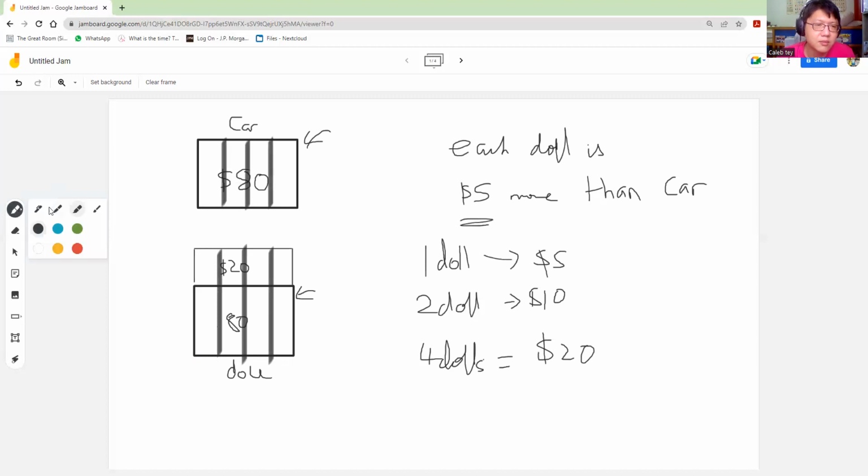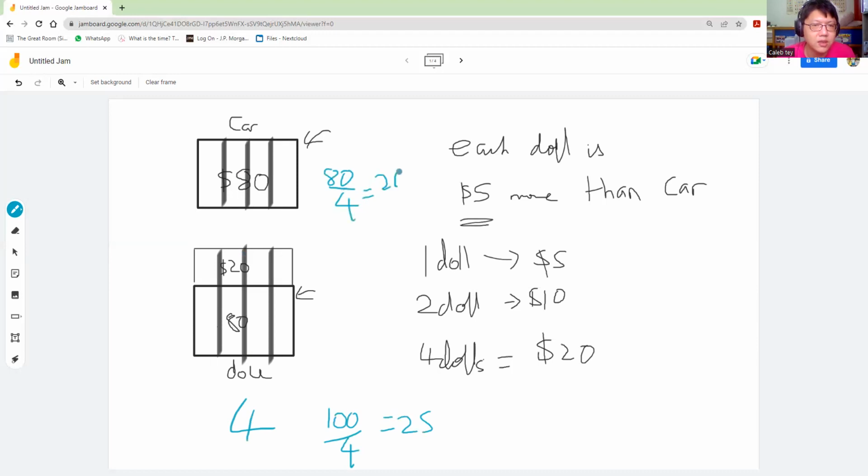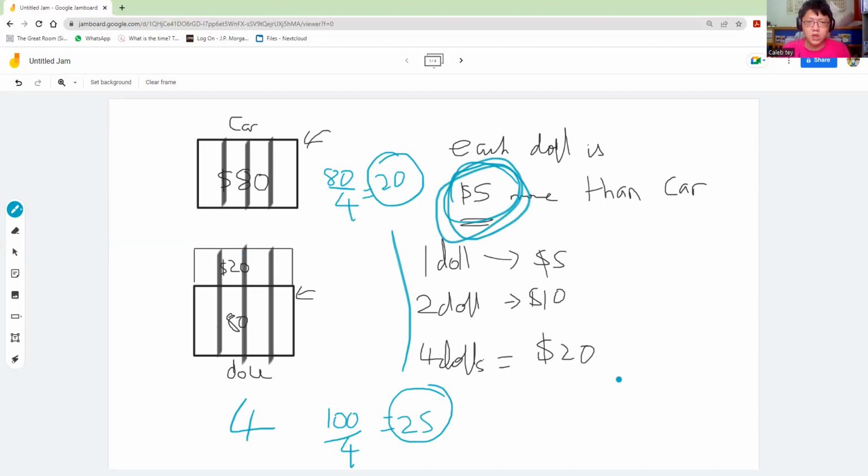So in the end, I didn't fully develop the question, but they can ask you how many doors you bought. The answer is 4. How much does each door cost? 100 divided by 4 equals 25. How much did each car cost? 80 divided by 4 equals 20. And you can see the unit price is exactly $5 more. So this is the concept you need to grasp to be able to solve the questions you couldn't. Let's go into the questions proper.